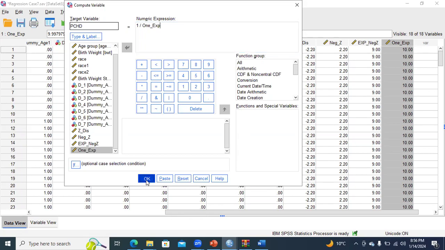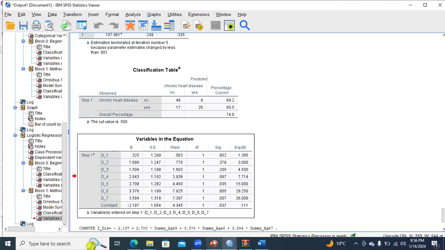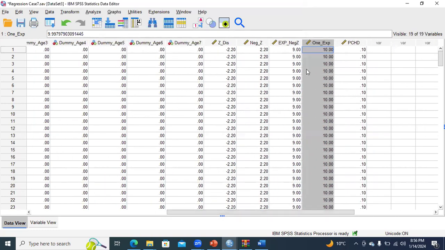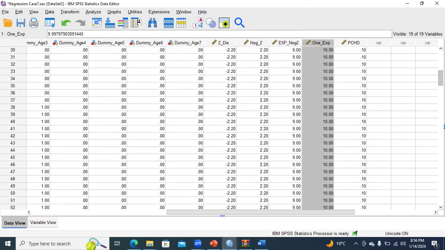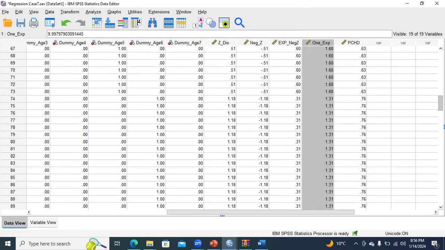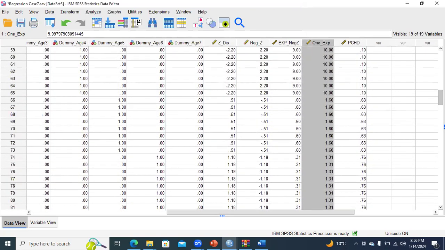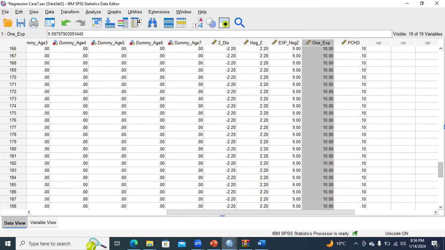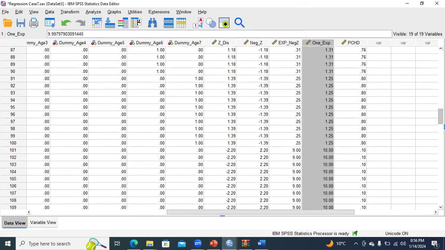You need to click OK, and you will create the probability of having a chronic heart disease. So you can see here the values, there are different percentages. You can see like 10%, 63%, 76%, and so on. There are different chances of having a chronic heart disease.